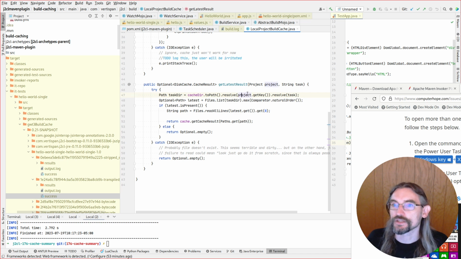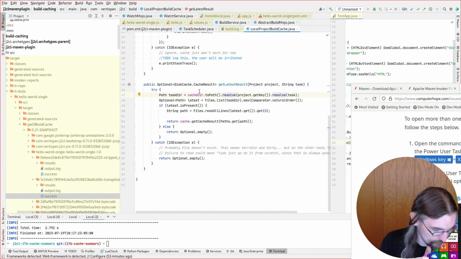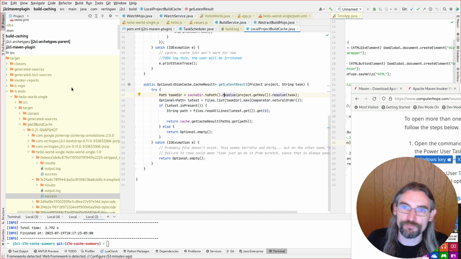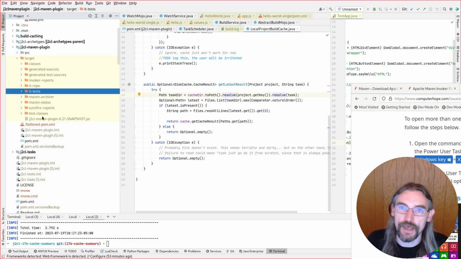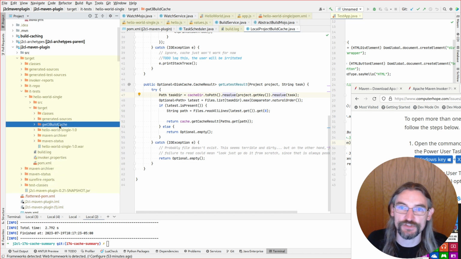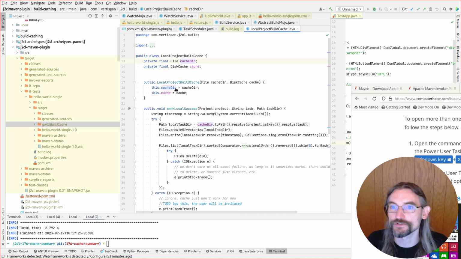Okay, so using the key to figure out the cache. The context here for what we're trying to do is we want to know what was built by you, not specific to your cache, sorry, specific to your local project. In addition to having this shared build cache, potentially shared, it's not shared by default, we also have a local thing somewhere. And I've forgotten where it actually writes to, what that default cache directory is.